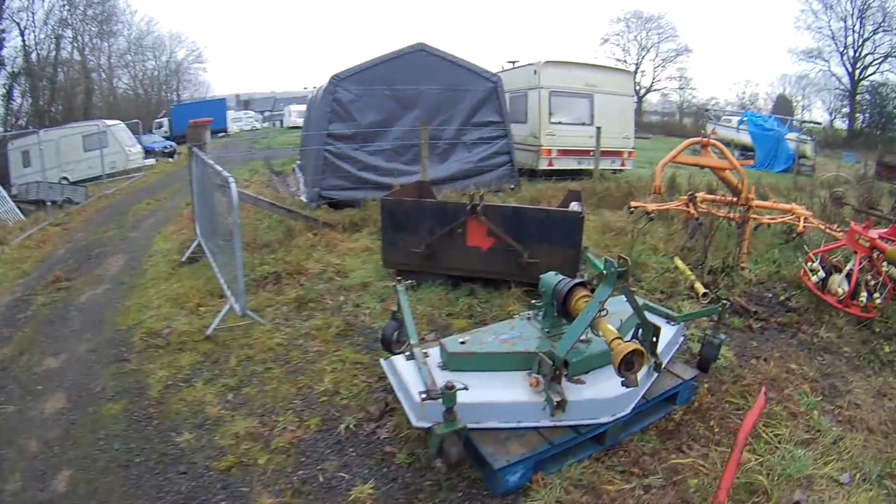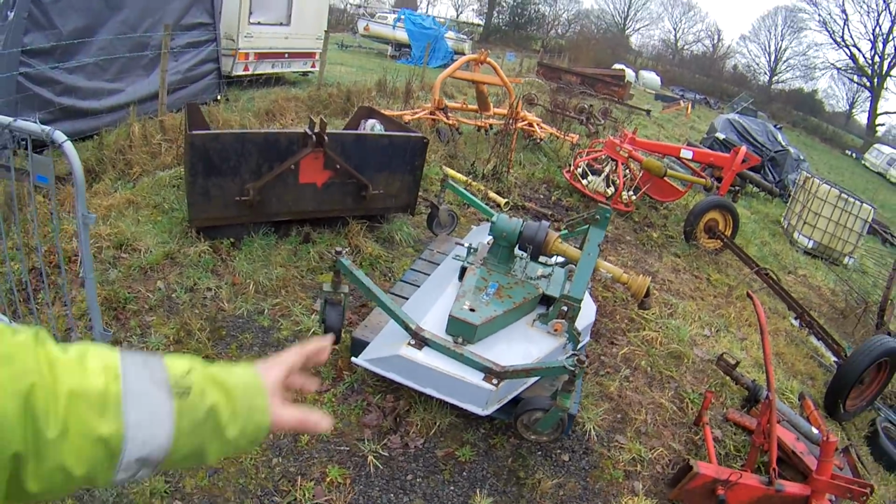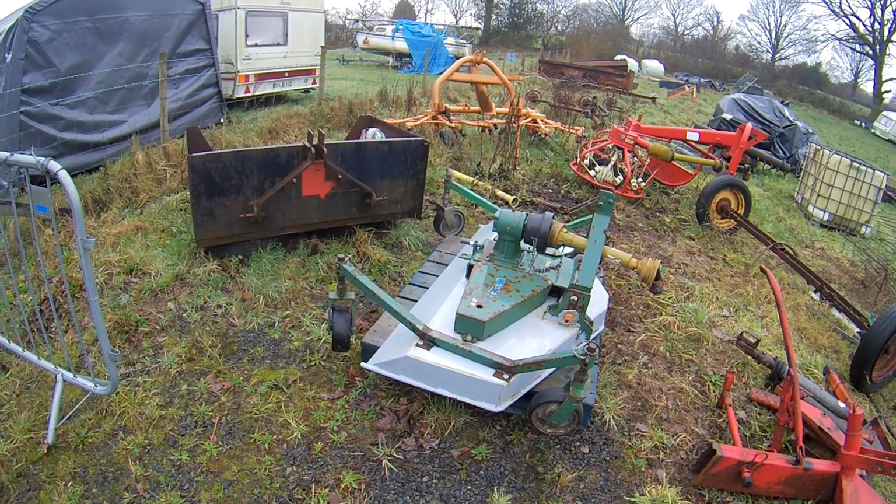I'm doing my Wessex mower restoration. One of my followers was really asking about it, Sam. So I'll be doing that. Keep a lookout for that, Sam.